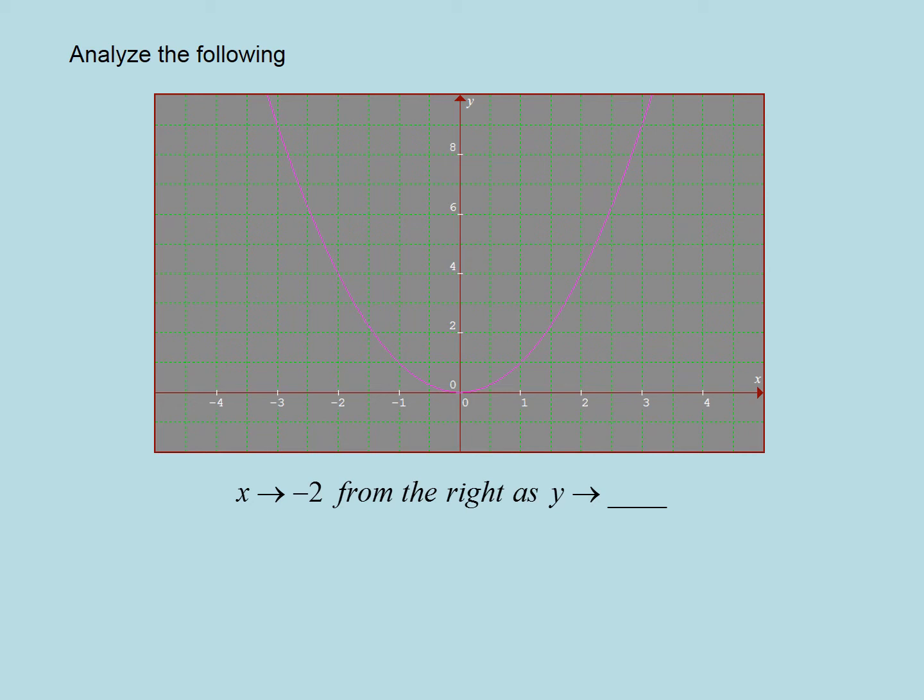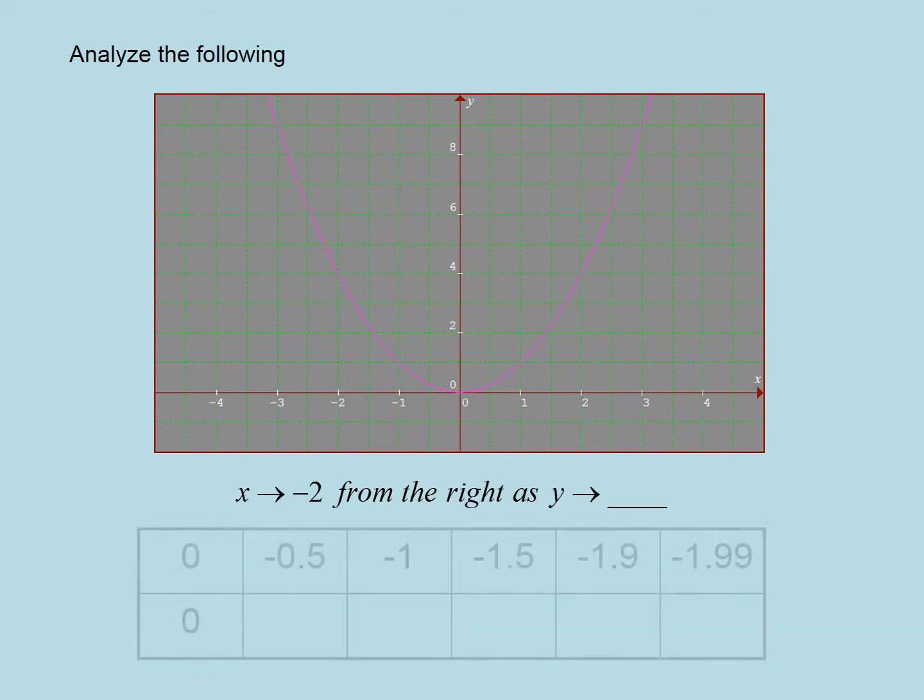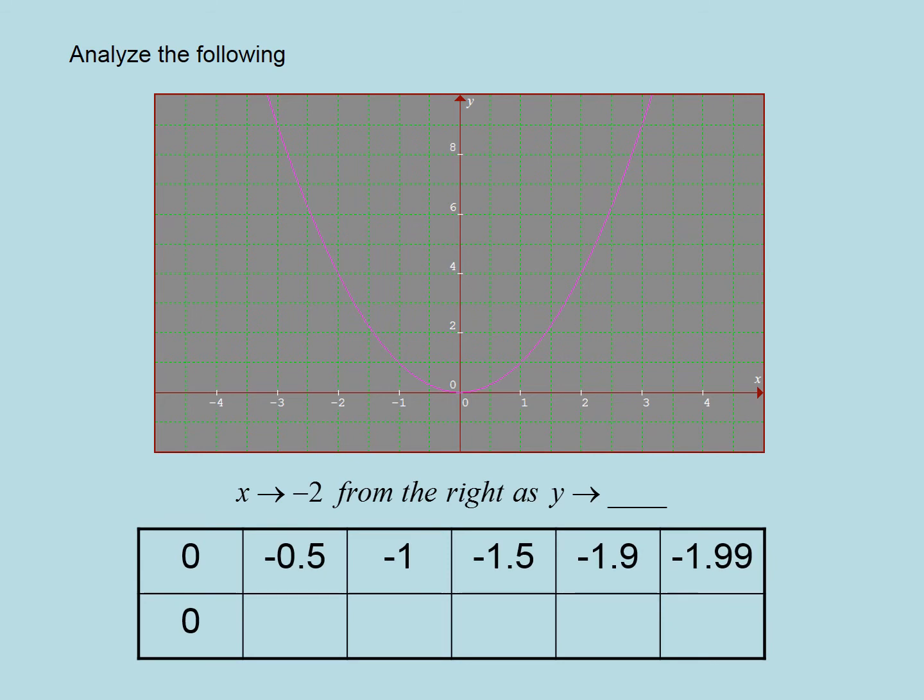So if we were able to see more of the graph, it appears now this is called a one-sided limit, because we're only concerned with x approaching -2 from one side. So we'd say the limit of x over x minus 1 as x approaches infinity. What's happening? We're looking at y values. What is the y value? So let's build a table of values. Is the y value approaching something? Yes, 1.